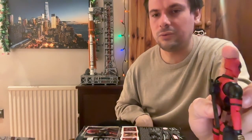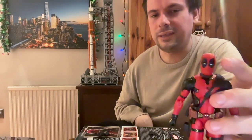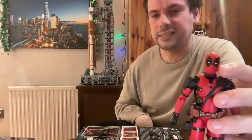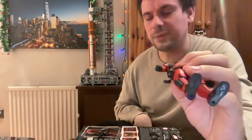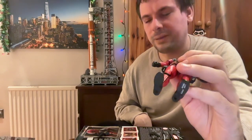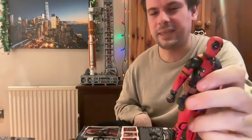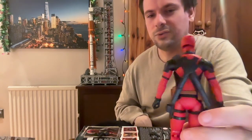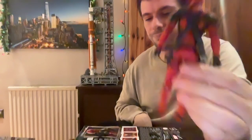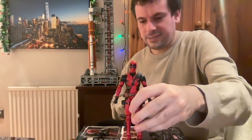The mask is more or less the same, so we get the red, we get the pointed little knob at the back there, and we get the actual eyes with the overall dark grey and the white slits in the middle there. We can see we have the collar as well. On the bottom here we get some legal stuff and we get some peg holes, so if you have a display stand you can display it like so. On the back here we can see we have the sheaths, so we can store the katanas, and we even have the patches for where we can put the pistols in. So that is the figure.